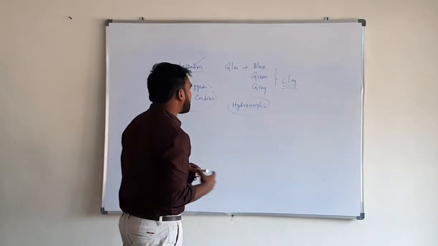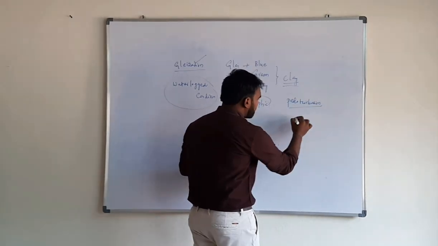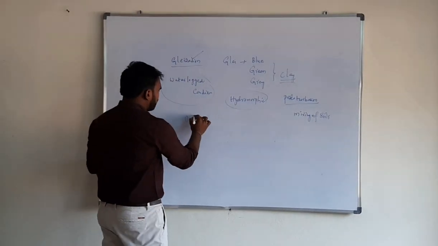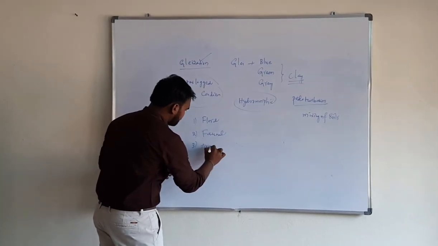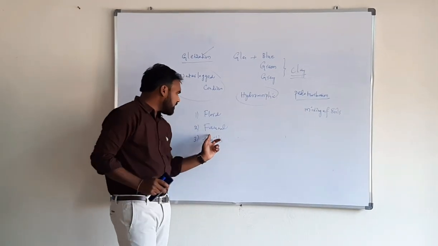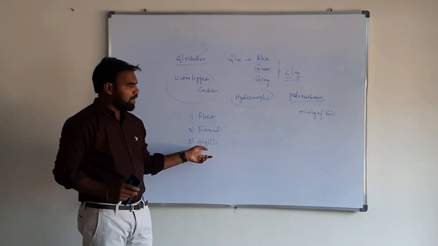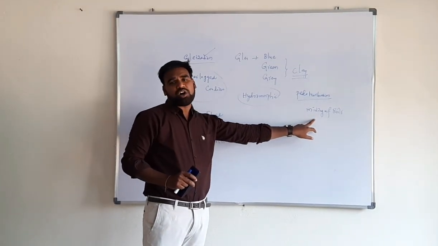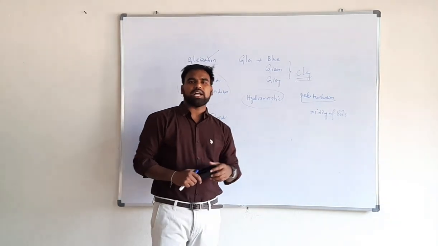There is another pedogenic process called pedoturbation, which is the mixing of soils. It is of three types: floral, faunal, and arginine pedoturbation. If mixing of soils occurs due to plants, it is known as floral pedoturbation. If due to animals like ants, rodents, and earthworms, it is faunal pedoturbation. If mixing occurs due to the churning process in swelling and shrinking soils (vertisols), it is known as arginine pedoturbation. This completes the specific pedogenic processes. Thank you.